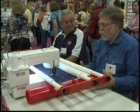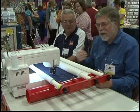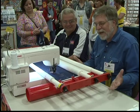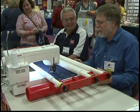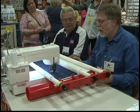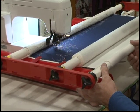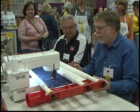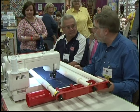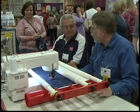So what's happening? Still got the frame. If there was anything to fix on it, I would have fixed it last year — I think I got it pretty well nailed. And people that haven't had a chance to try it, it's here set up for them to give it a run. Really just a good, simple way for the average quilter to get their quilts quilted without having to send them out or having a lot of complicated machinery. You use your own sewing machine, any kind of a table.